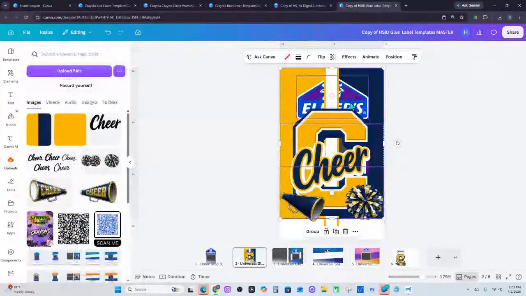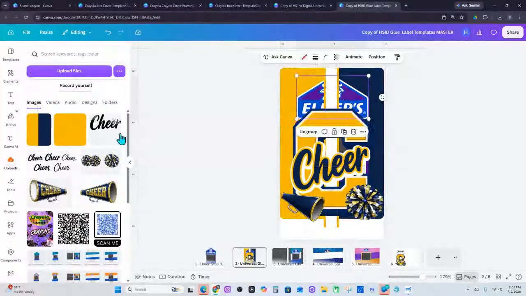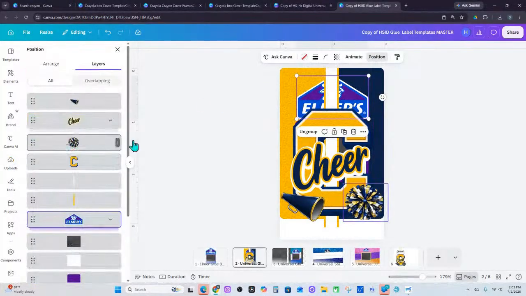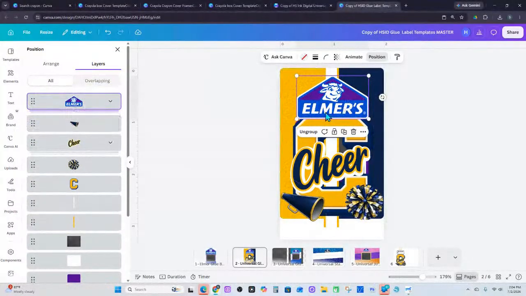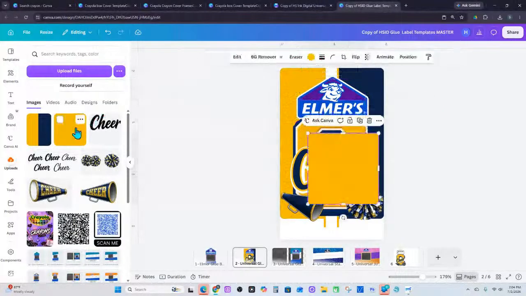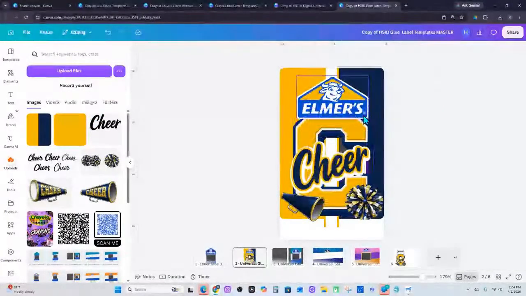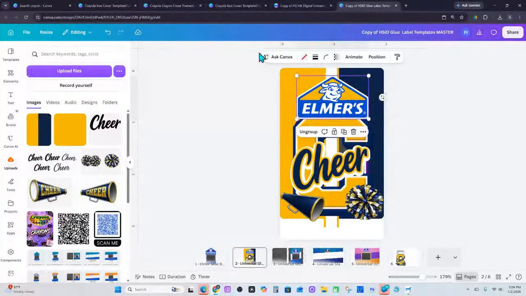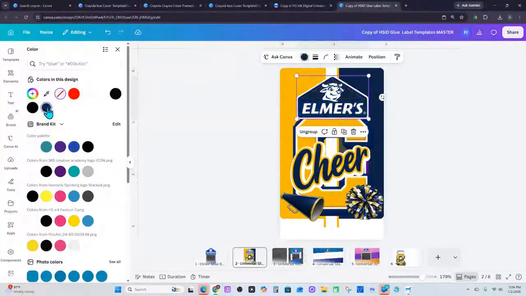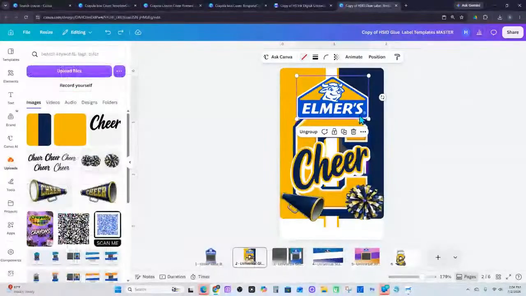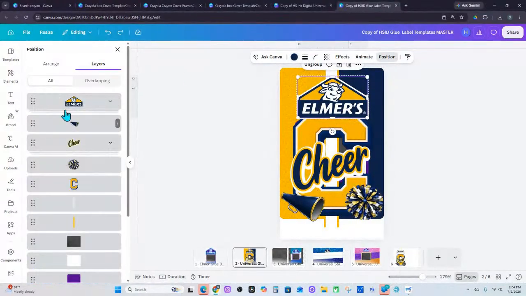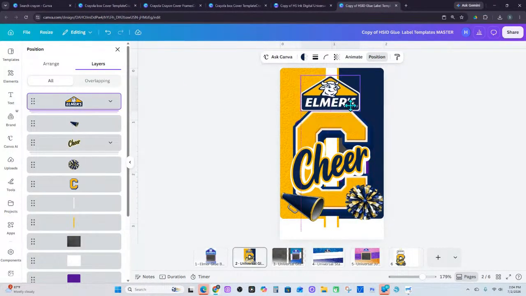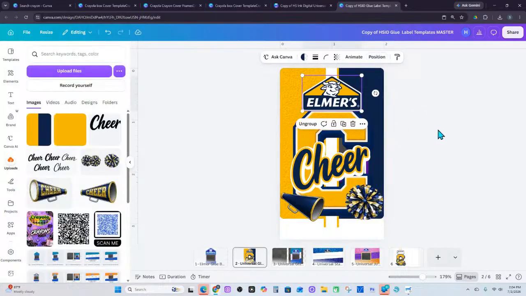And so now I have that same look and feel. I can bring this to the front. So if I want to keep the cow brand of glue, I'll bring that to the front. And then maybe we can fill this in with the yellow chenille type background. And then this one we'll make this one blue. And I'll probably make the whole thing a little bit smaller. But you don't have to have this on there as far as it being blue. Like you can literally get rid of this.